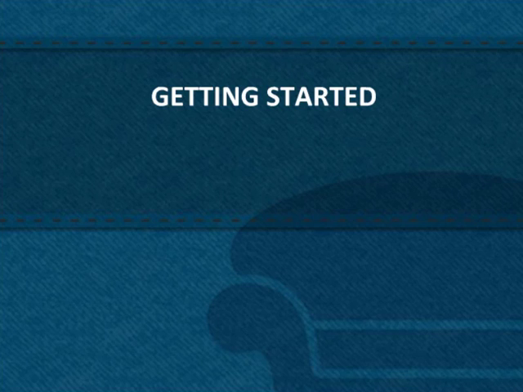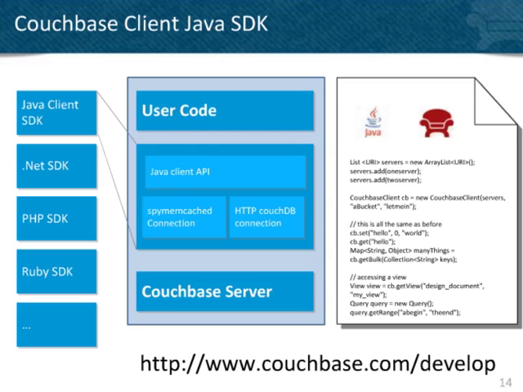So at this point, you're probably wondering how do I get started with my Java client libraries, right? So it's pretty straightforward. Most of the languages have client libraries for access to Couchbase Server. Obviously Java has client libraries as well. And like I said, if you want to get started with your simple Hello World program, all that you need to do is include the jars in your class path, or just use a Maven project, which incorporates all those dependencies.